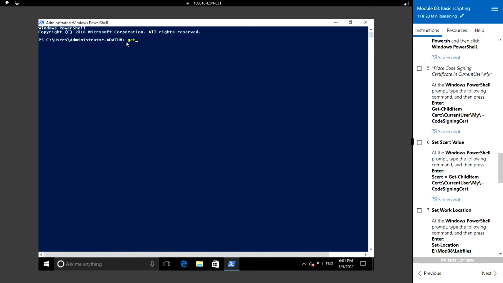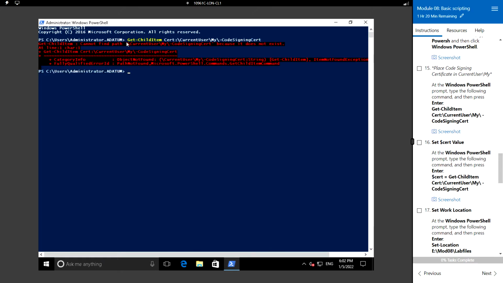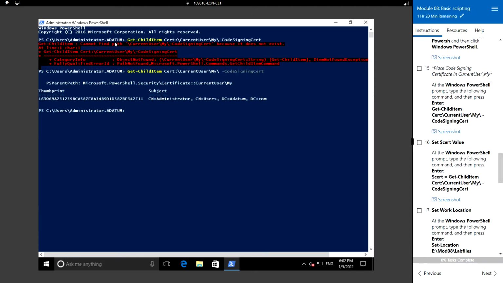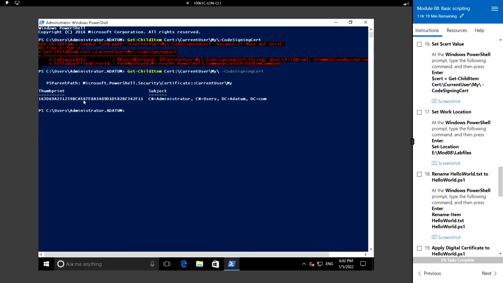Let me run the following command: Get-ChildItem Cert:\CurrentUser\My -CodeSigningCert. Okay, let me assign this command to a variable called cert.